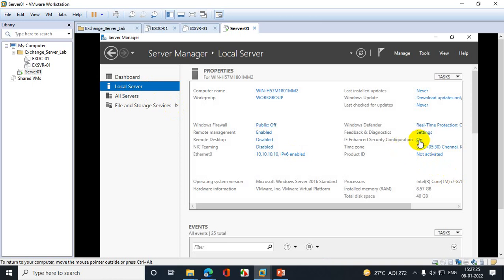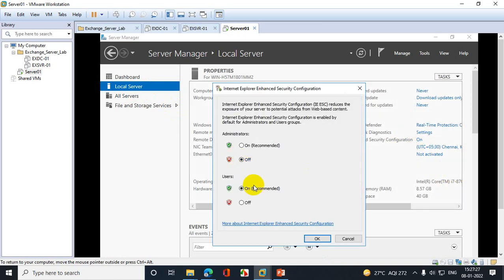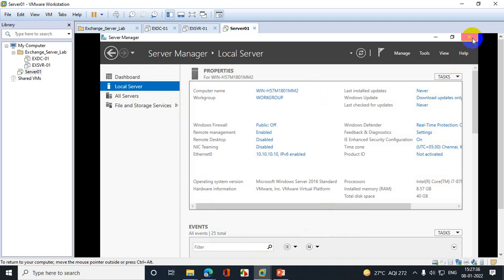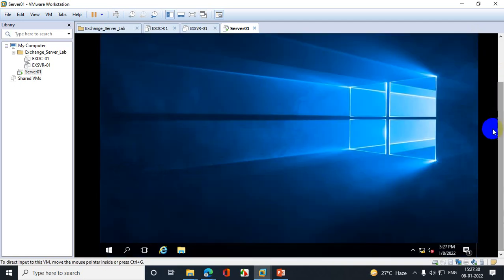You have to turn off the enhanced security configuration. Clear? Perfect.